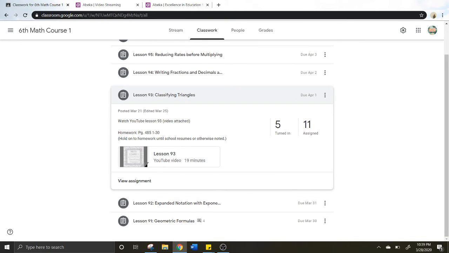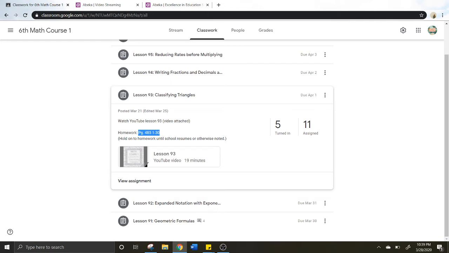The homework is written here. And then you can also see a link to a YouTube video that has the lessons. So I walk through those if you haven't watched one yet. I walk through those as if we were in class. So we do the mental math first, then we do the lesson, walk through the examples, and then we do the practice set. So I do go through some of the practice set questions. I give the answers to all of them, and I walk through some that I think are going to be more difficult. So if you guys have questions on any of these homework assignment questions, please ask me.